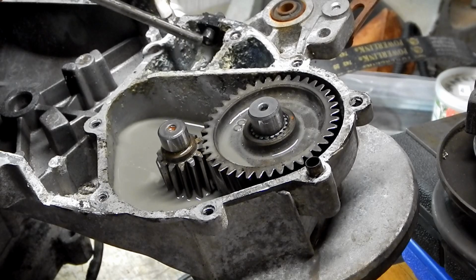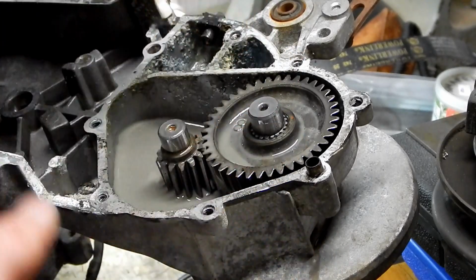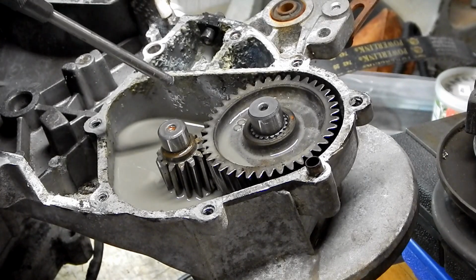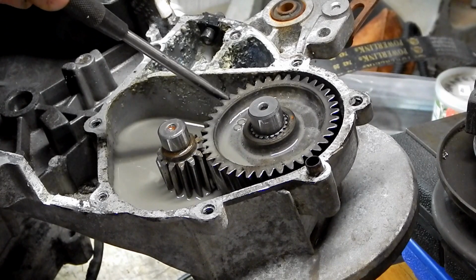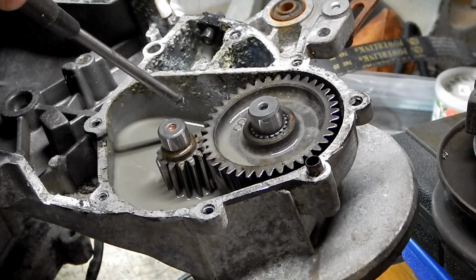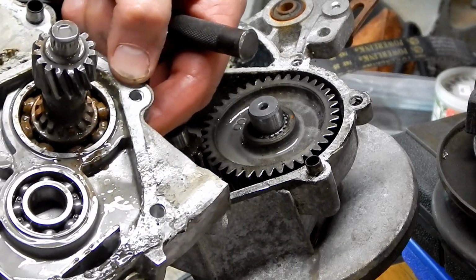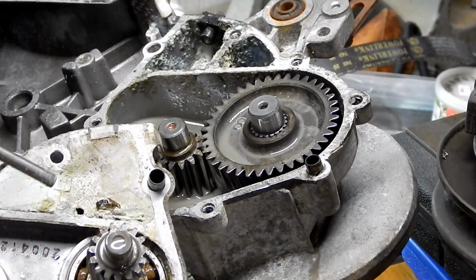And the reason they're probably venting this is for atmospheric expansion and contraction due to temperature change of the oil in the reservoir here. But the question is, how do they get the oil when it expands? How does that air get out of this area right here and into this area? And the answer lies in the way that they designed the cover that I just took off.